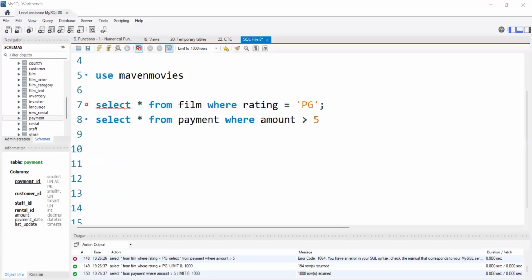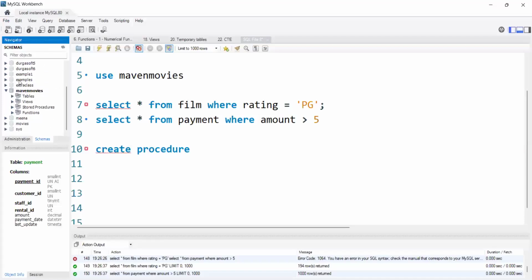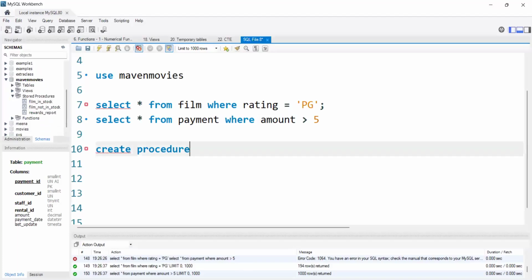Whenever we create procedures, there are some rules, but first let me write the syntax. I will write create procedure. I can give any procedure name here. Basically I prefer to use SP at the start, which indicates stored procedure. I will give the name in such a way that whenever we see the procedure, we understand what SQL statements we are storing in it.